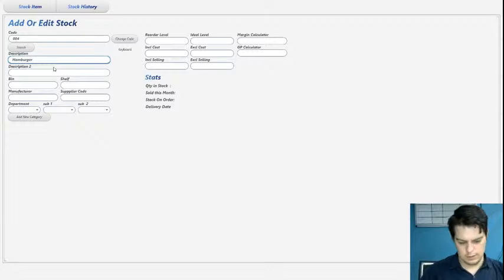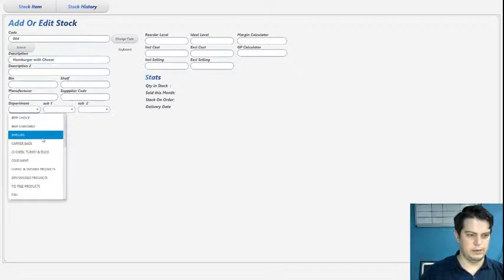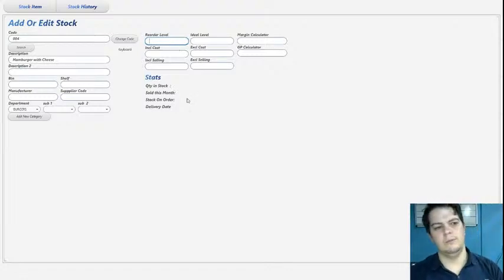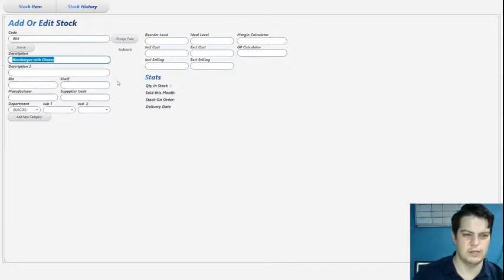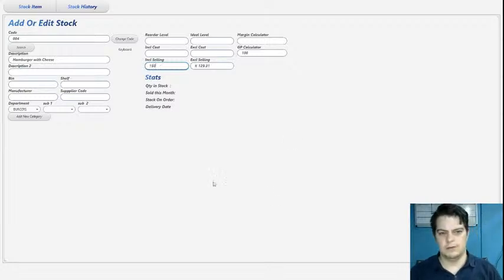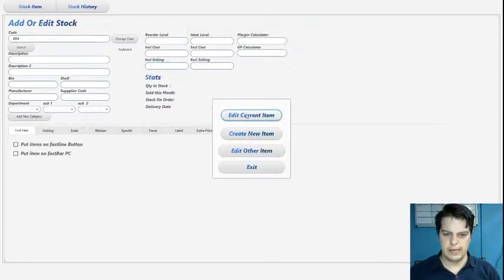Hamburger, let's say with cheese. We're going to put it in the burgers department, and again we can't put a reorder level on this specific hamburger, because we might have several different hamburgers that all consume the parts that actually need to be reordered. So remember, when we spoke about reorder, we don't put the reorder level on this product if it contains a recipe. We put it on the primary product. Okay, and we say we're going to be selling our hamburger for 150 kwacha. We hit save, and we say edit the current item.